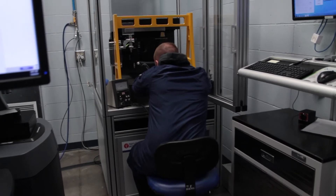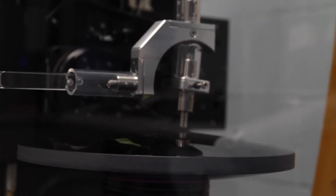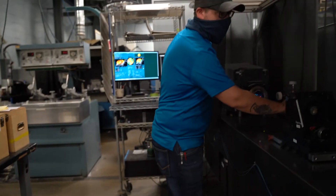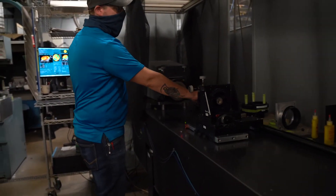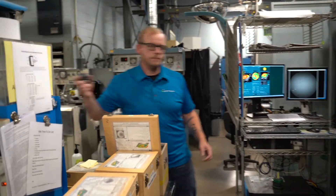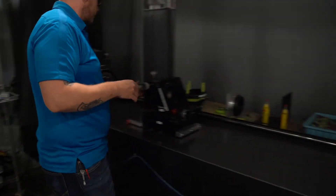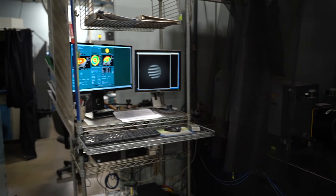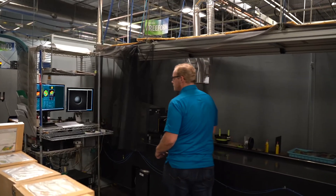The last step in the process is metrology — measuring the optic — and we're going to talk to Casey again. Metrology is defining things that our eyes can't see. When we're dealing in percentages of wavelengths and fractions of a human hair, you won't be able to see the difference between a part in-spec or out-of-spec, so we need very advanced machines that use lasers and non-contact devices to measure every aspect of the part — from the shape and form to the regularity and all the datums and dimensions.